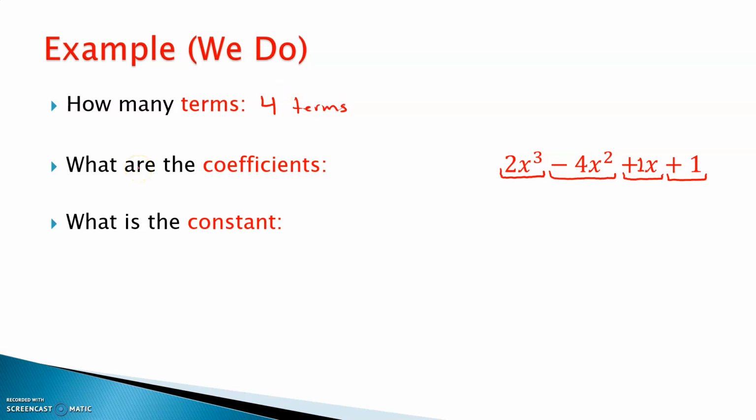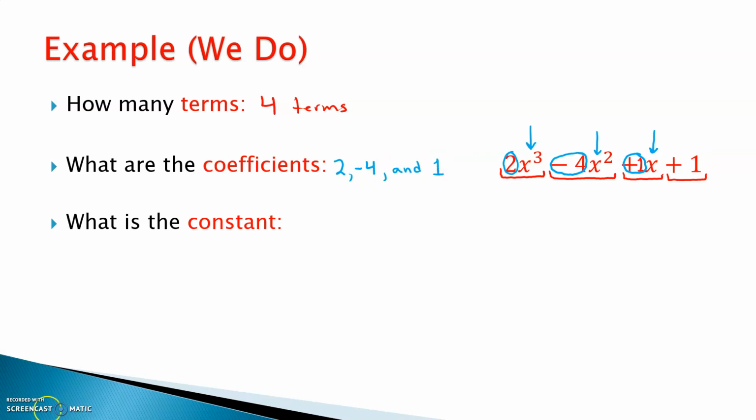What are the coefficients? So let's take a look at the coefficients. What is a coefficient? Again, coefficients are numbers in front of a variable. So here I see that I have a variable x. The coefficient is a 2. So that is one of my coefficients. Let's keep going on to the next term. The next term over here, I see I have an x to the second power. Well, what's the number in front of that? Careful, that's not just a 4. That is a negative 4. So negative 4 is my second coefficient. And then, of course, I see the third variable over here. The number in front of it, that positive 1, is going to be my last coefficient.